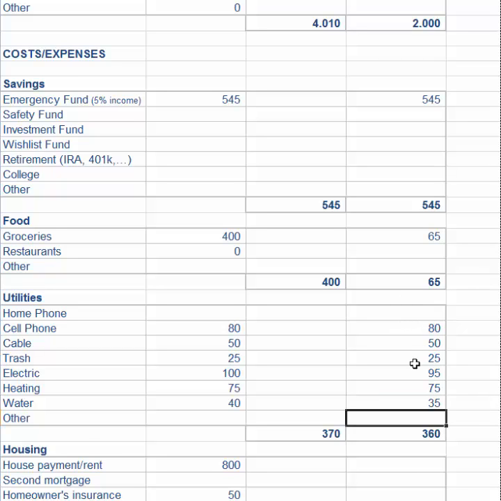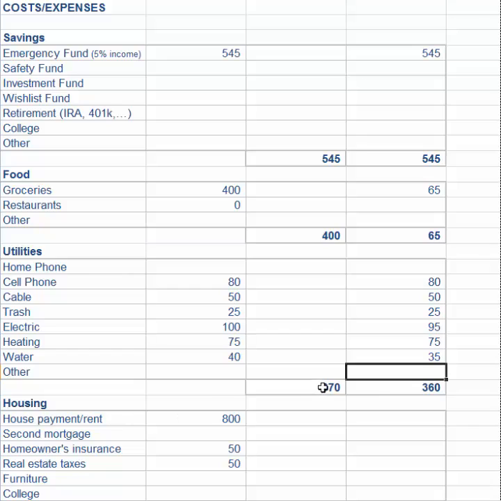What happened is that you planned $370 for utilities, but actually this month you paid just $360. You will see later how important this is for your budgeting.